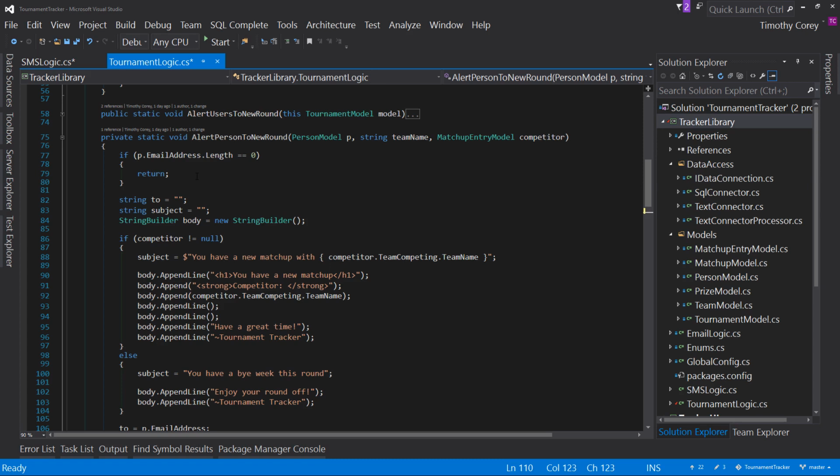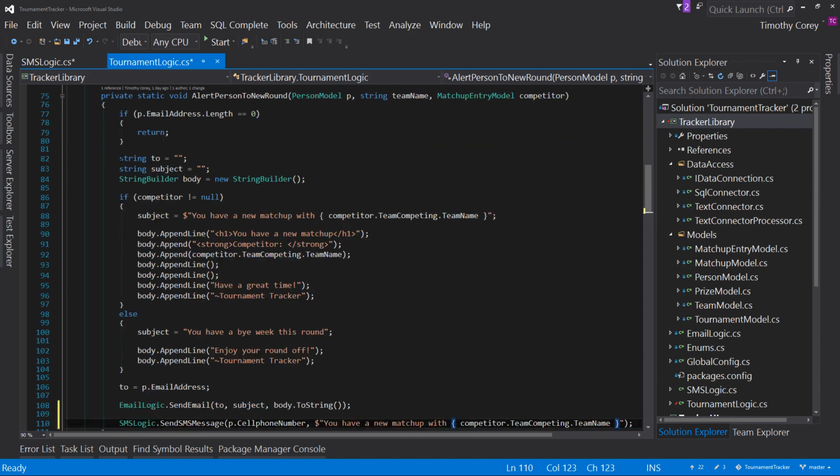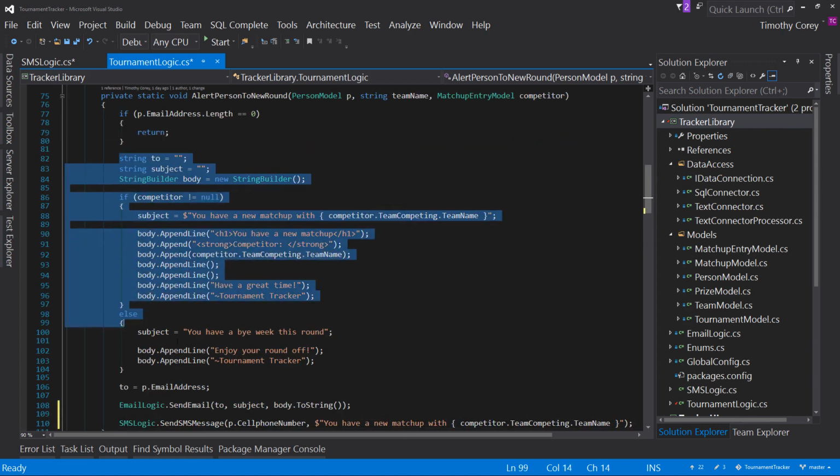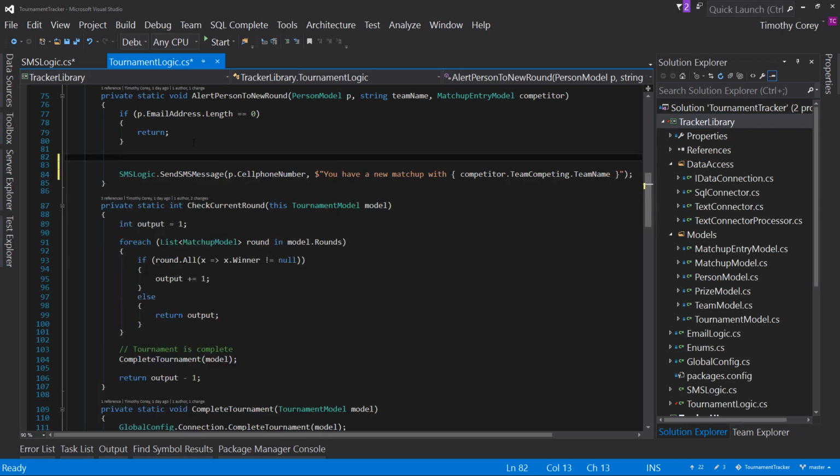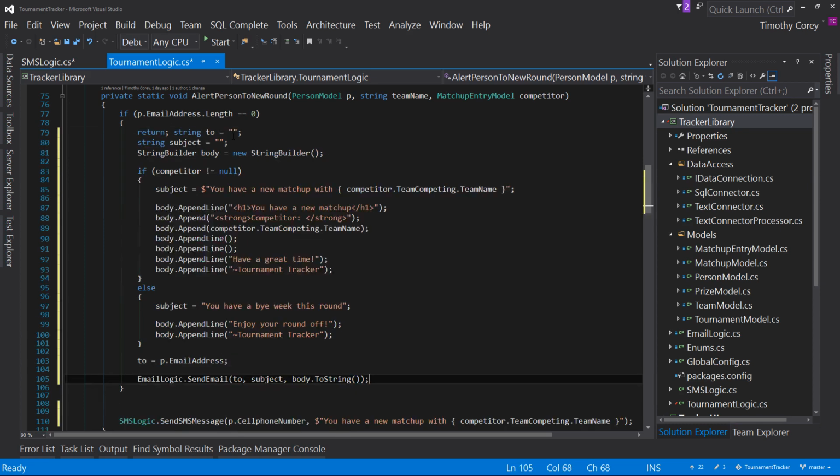So let's adjust this logic by taking all of this code here that's email related, cut it, and paste it in here and say not equal to 0. I'll take the return out. So if the email address length is not equal to 0, do this.